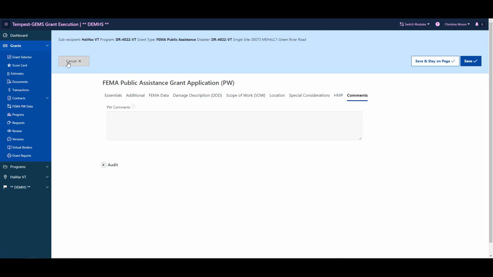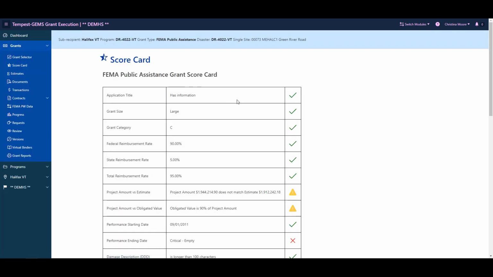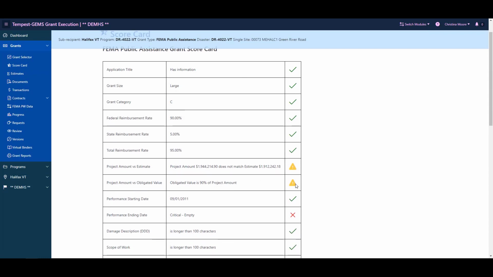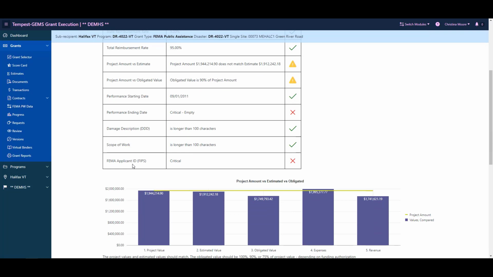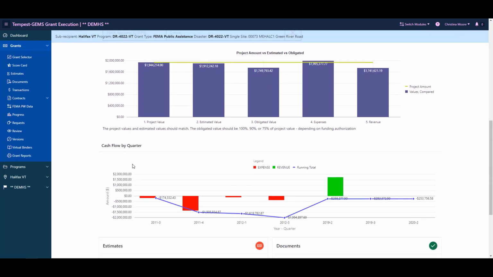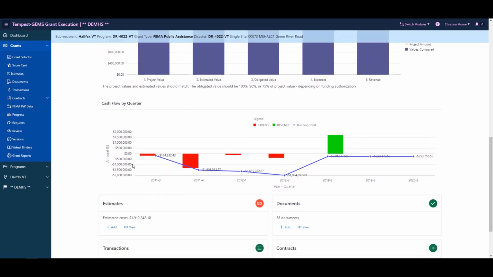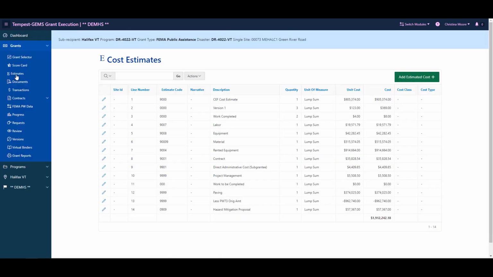Every single piece of data that is in this system is tracked. Who did it? When it was done? Our goal is to provide good, clear feedback to people with scorecards throughout the system. You know, green checks are good, X's are bad. And we also want to give you solid financial feedback. Where are you? How are you doing on your reimbursements? How are you doing on your document gathering?